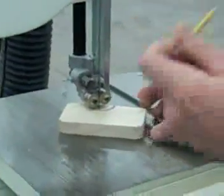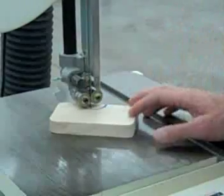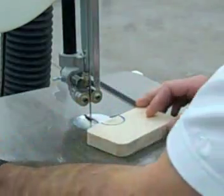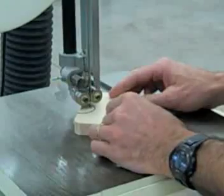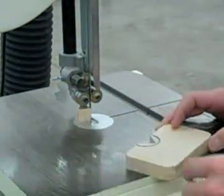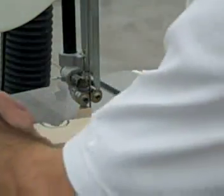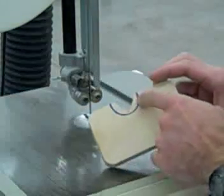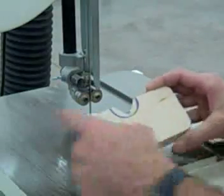I don't want to get really close or cut on my line — I want to keep my line. That's really important. If you cut your line or cut past your line, then you lose your reference point. Now you can see that piece fell away. I didn't need to shut the machine off, but because I'm talking I just shut the machine off. Now I'm going to take my wood and kick that off to the side. Now I can add a few more relief cuts, and this time I don't need to shut the machine off because I'm not going in deeper than the width of the blade.